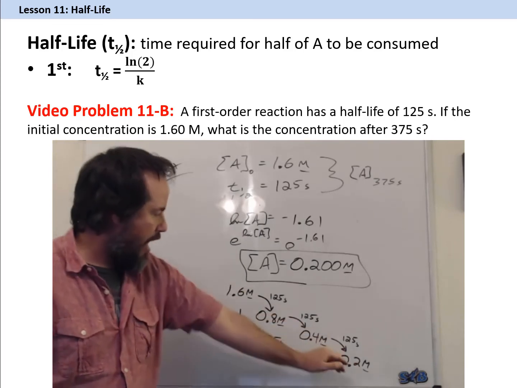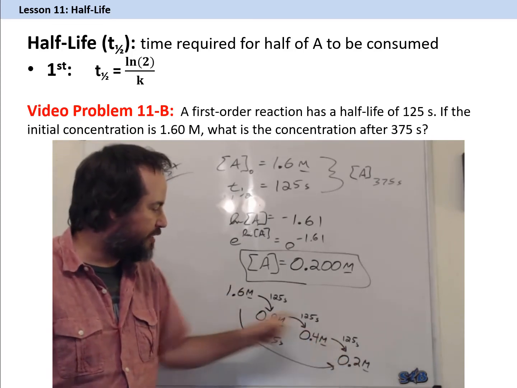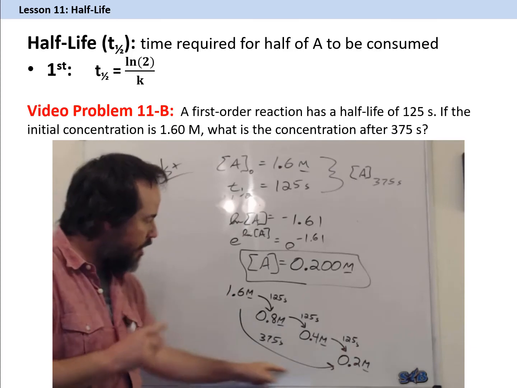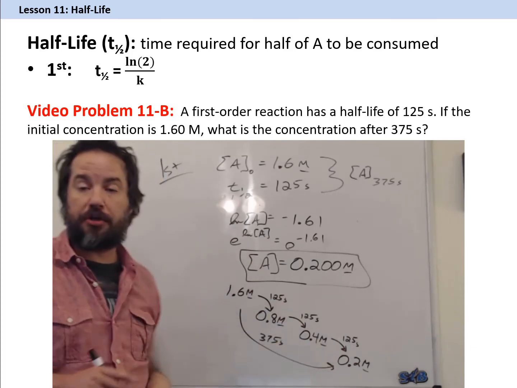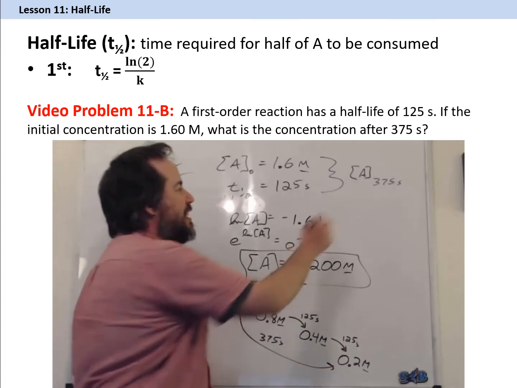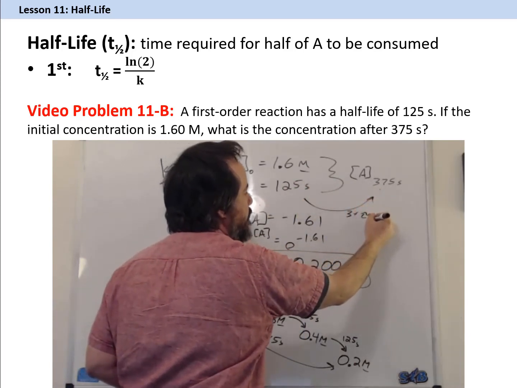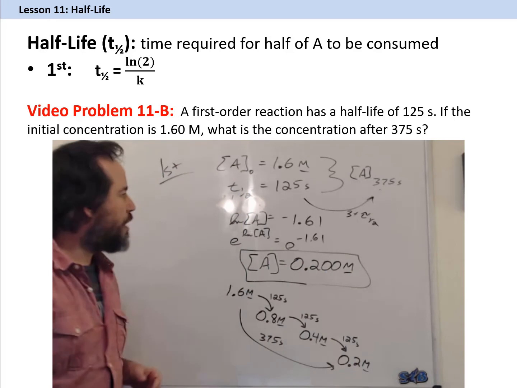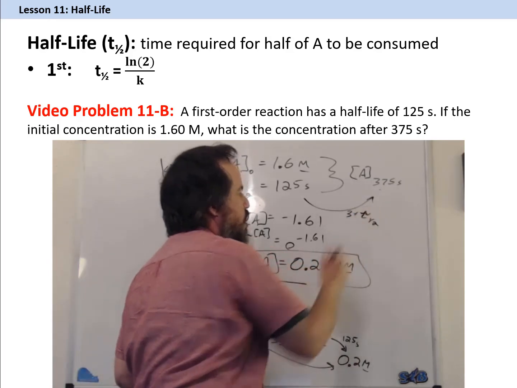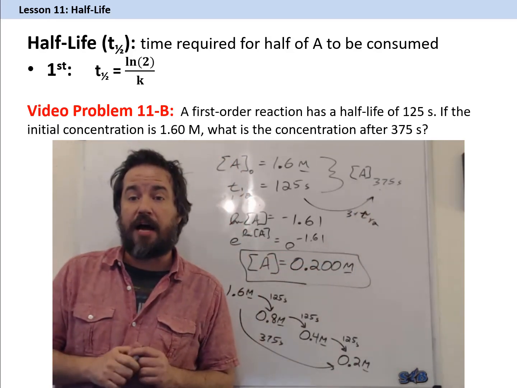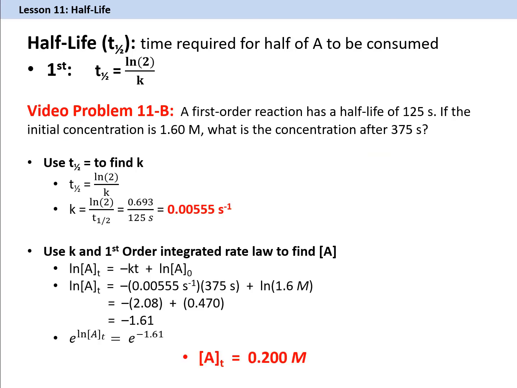This way, I have to do the sequential half-lives. Here, I'm using the calculation to do it. Sometimes it won't be easy. This one just happens to be 3 times the half-life. Okay, so with that, that is half-lives. Let's go ahead and put that on the screen, and that's how we did the calculation.